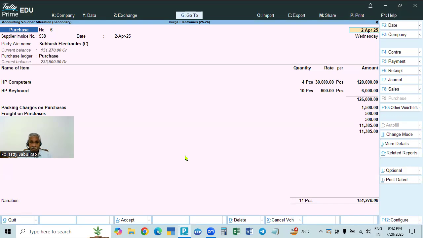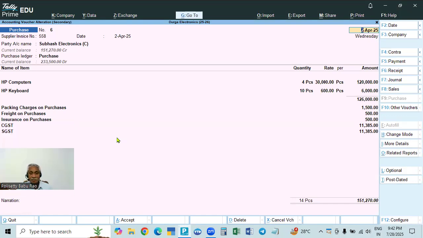Similarly, when we sell the goods to our customers, we will issue the invoice. In the sales invoice also, we may charge some additional costs or additional expenses along with GST. So how will these additional expenses be shown in the sales voucher? Sales invoice means sales voucher. If the sales voucher is printed, it will be a sales invoice, tax invoice. So in the tax invoice or sales voucher, how to show the additional expenses and how the GST is calculated on the additional expenses. Just like the purchase, here also the GST on the additional expenses can be calculated in two ways.